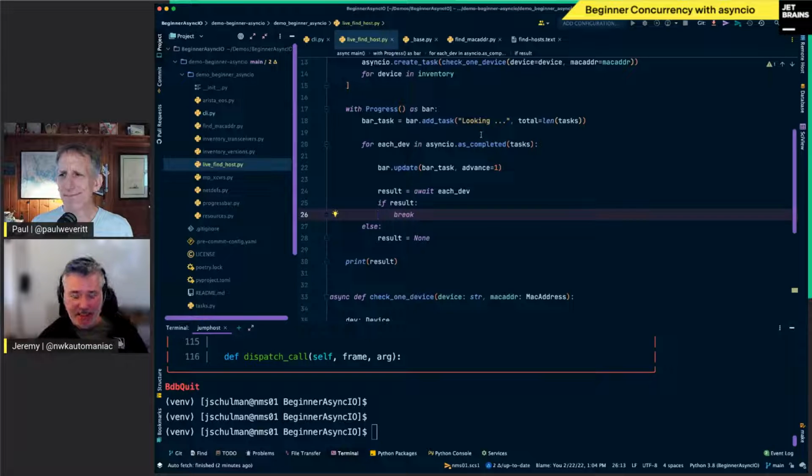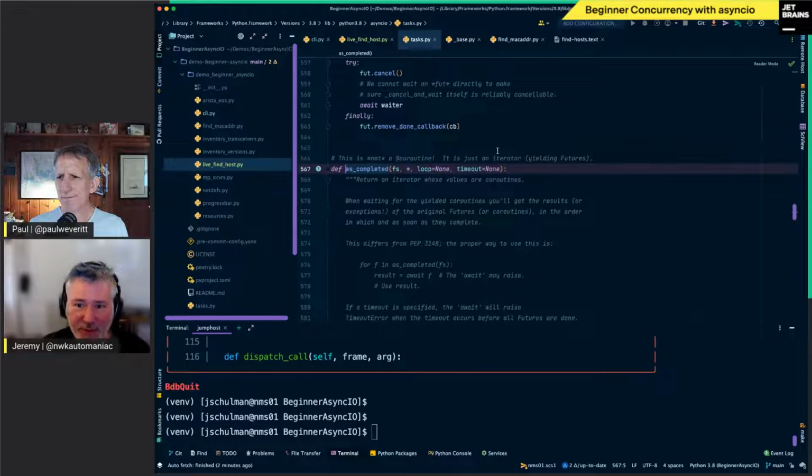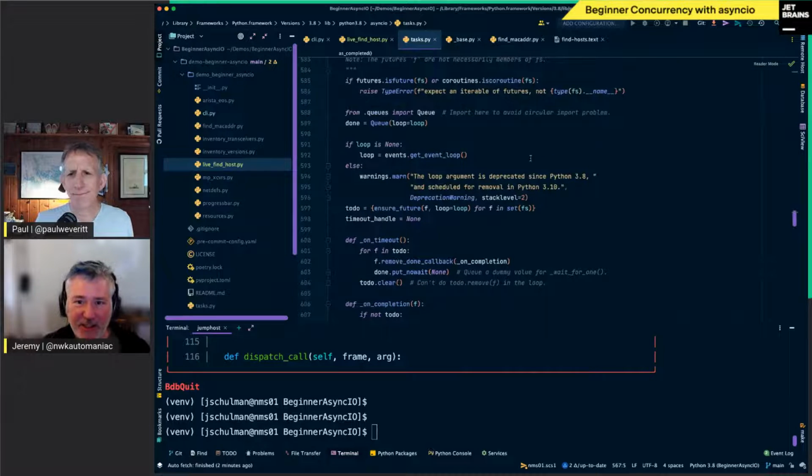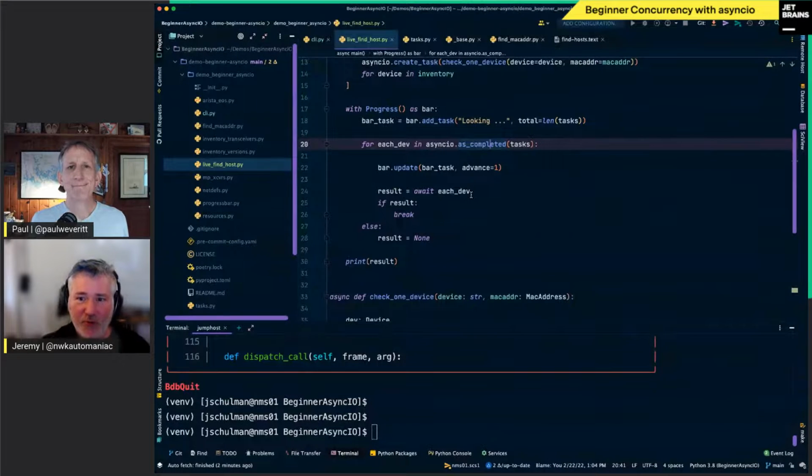But it did exist. Without going into too much detail, if I click into as_completed, what you'll notice is that it's doing a whole bunch of queuing. It creates a queue and goes through some processing, basically running it through a queue. And the person who wrote the batch version of as_completed used the same mechanisms, a consumer-producer queue with a batching semaphore, I think. I don't remember it directly, but that code does exist. So if you Google for it, you should find it. And if you don't, I can provide the reference to it.